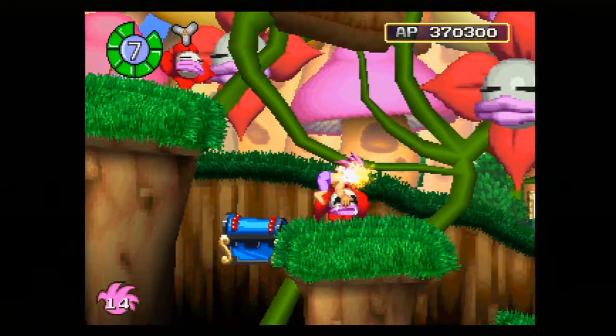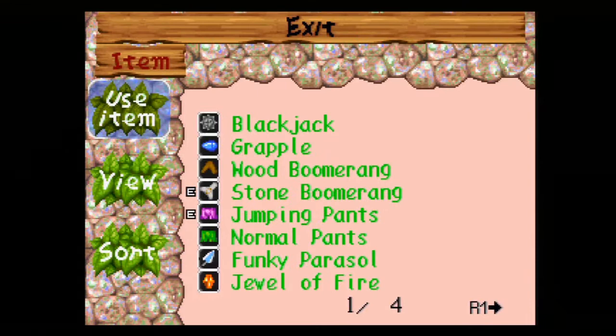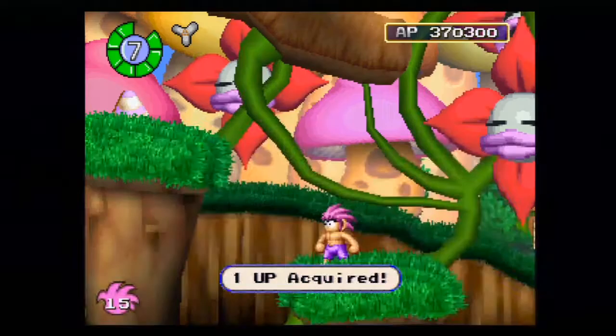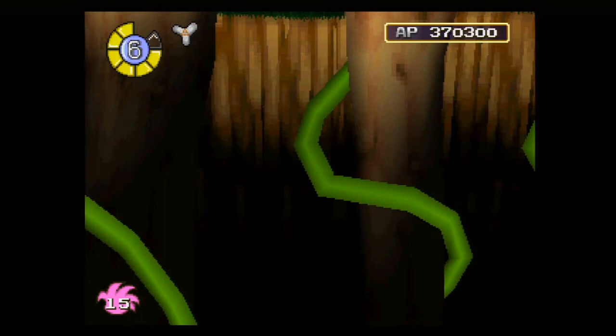Go away! What's in here? Oh, one up. Sweet. I'm just gonna use my ordinary mushroom, so I don't have to deal with these things. Probably gonna be using it a lot. Okay, so let's find that sleeping one. No! Well, there goes that one up I just collected.